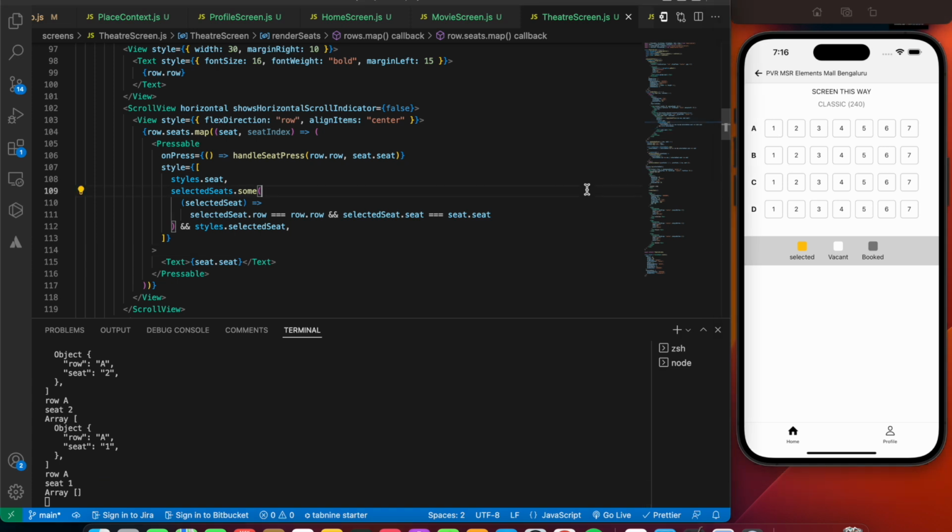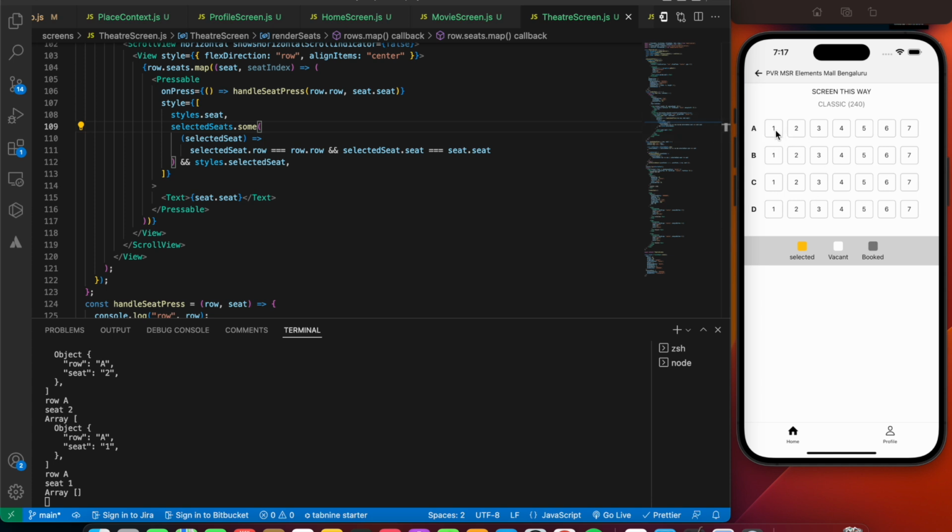So the next thing we're going to look into is the payment part, but we are not going to do the Razorpay gateway right now, okay? Because we're going to do that a couple of screens further, when we have the snack screen initialized, and after that the confirmation screen, and then the payment part. So here we're going to just test out how exactly we're going to implement the logic for the payment. That is basically how we are going to disable the seat if at all the payment is done for that particular seat, right?